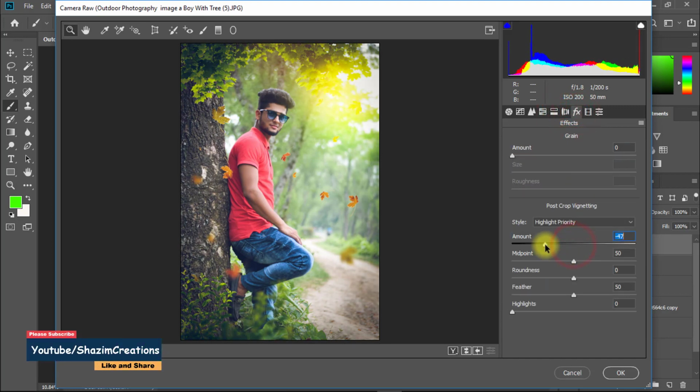And finally click on Effects. Here under the Vignetting area, the amount and midpoint must be decreased, and the highlights and shadows must be increased. Then click on OK.